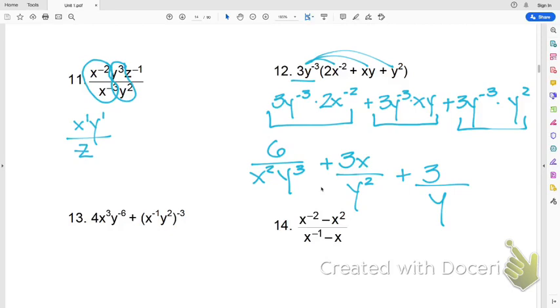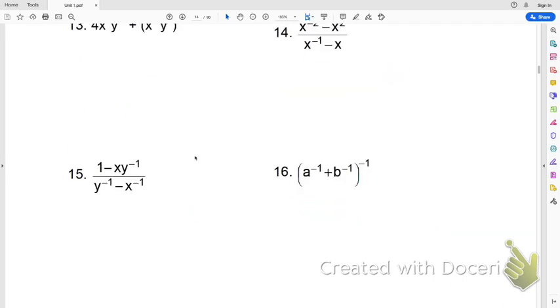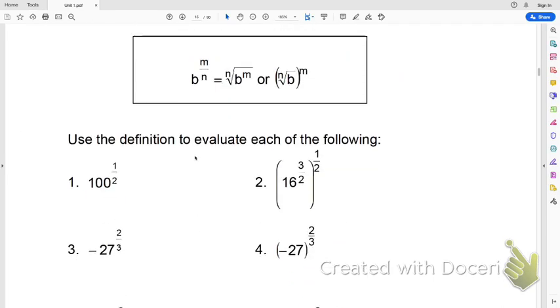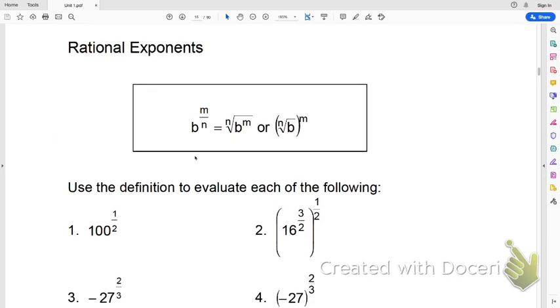That's about as far into exponents as we're going to go. 13, 14, and so on. We're not really going to worry about those. So we will finish up today with a little bit of rational exponent work. All exponents in one day. Lovely, I know. So rational exponents, if you don't remember, these are the root exponents. Or they're fraction exponents that turn into roots, I should say. Okay? So I would actually, in this box, like for you to cross out this.